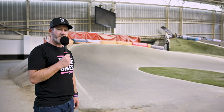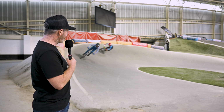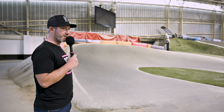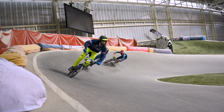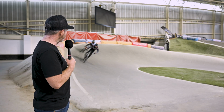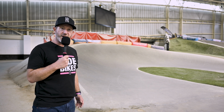Okay, so we've had two big corners and now we've got quite a tight corner, but really supportive. You've got to get your head and shoulders round, looking down the last straight, looking for that exit as you come into the corner. A couple more riders coming through here now. So you've come from a wide straight to something much narrower into the berm. And then as you can see, really getting round that corner is very important, getting your head and shoulders through so you can set up for the last straight.